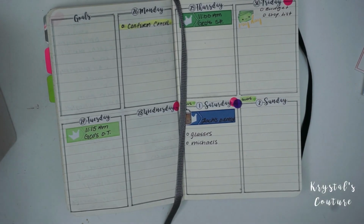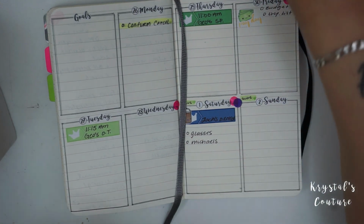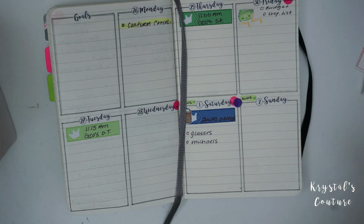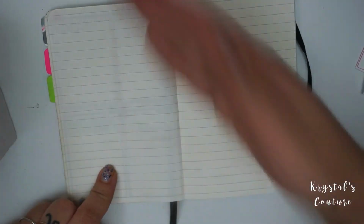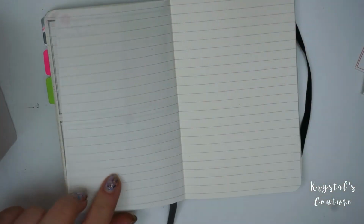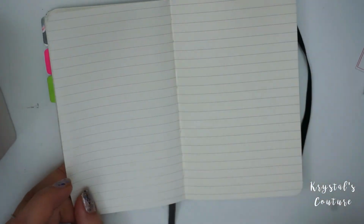So yeah, I'm sure you can tell that I am more minimalist, and I just like having some kind of structure where I'm able to just write more. So like I said, if I don't have enough room here, I'm totally fine with just going to the next page and writing a full entire page on, let's say, Monday and Tuesday if I need to. And if I don't, then I can stop on Monday and Tuesday and do the following week here.